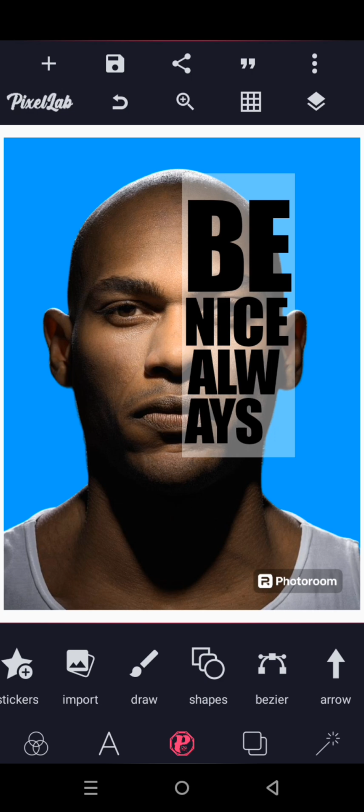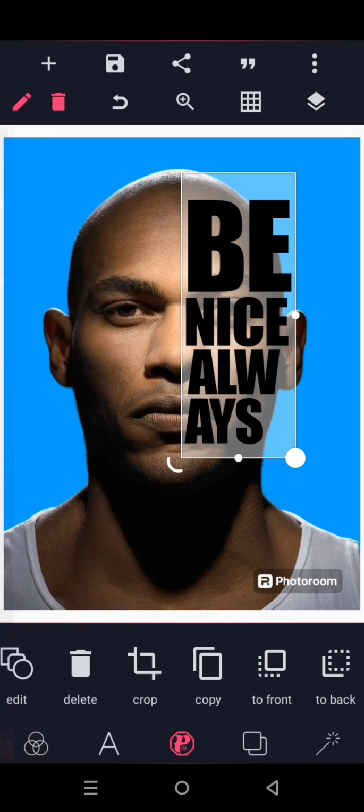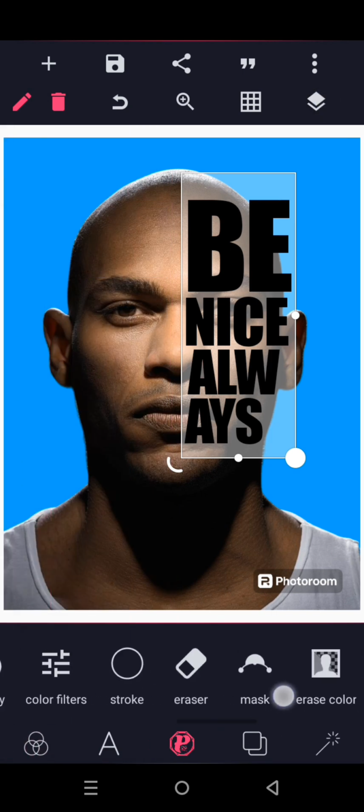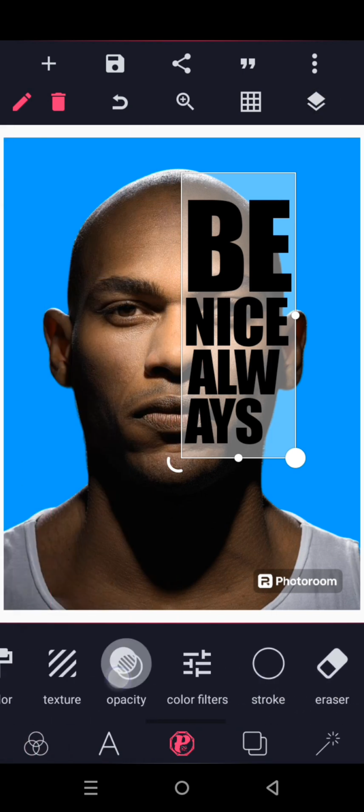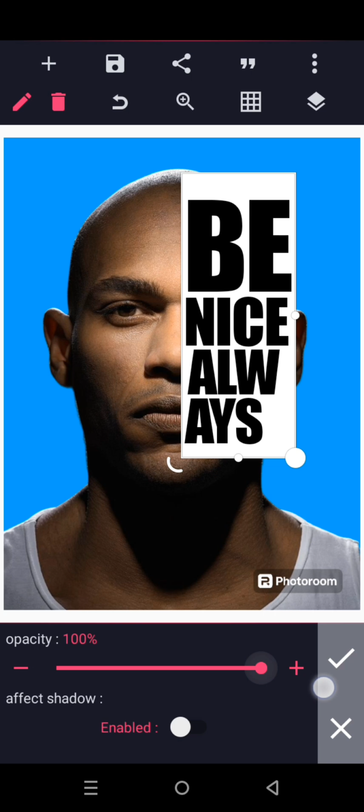Alright, after getting to this stage, the next thing we want to do is bring this back to its normal position, because the reason why we reduced the opacity was to get the exact place that we want to place those texts, to avoid mistakes. That's just the purpose of doing this. So let me increase it back.